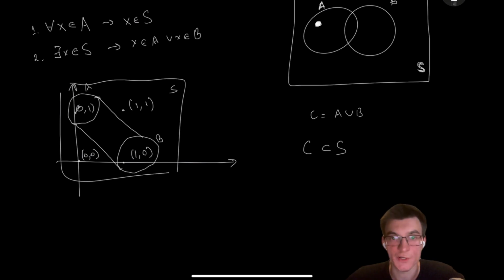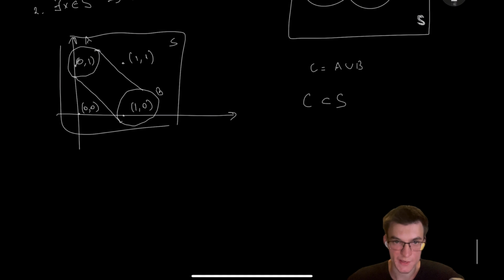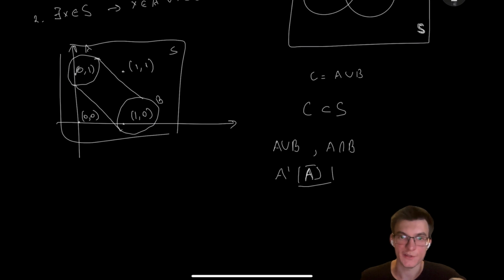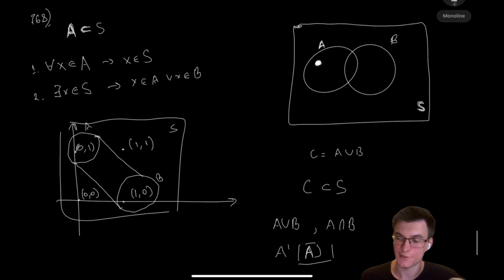And by using set operations and events in S, we can obtain other events in S. For example, if A and B are events as illustrated here, we have the union of sets A and B. We have the intersection of A and B. This is simple, basic set theory. And we have the complement, which is designated as A prime, and sometimes it is also designated like this. So we have A prime, the complement. And what is the complement to the set A? The complement to the set A is the set of events which is not included in A, but is included in the sample space.